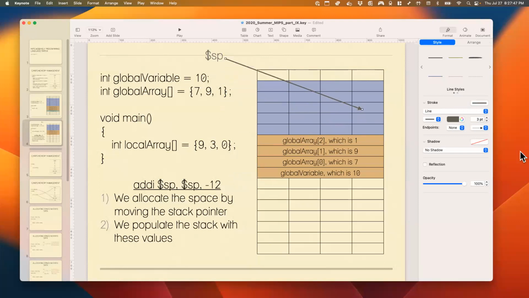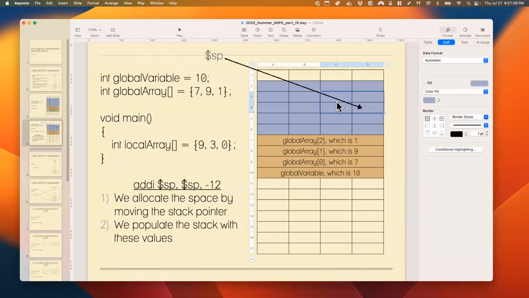So this is the stack pointer. The stack pointer is pointing to here. And this is great. This is beautiful. This means that anything above the stack pointer is going to be things that are important, right? So this is space that I'm currently using. And if there's another piece of code that wants to allocate space on the stack, it would have to be below that. It cannot be above or at the stack pointer.